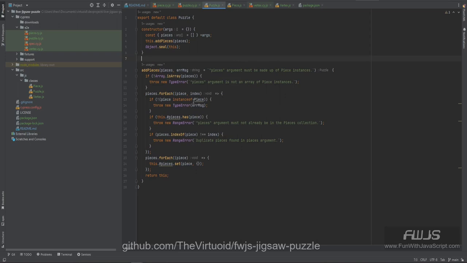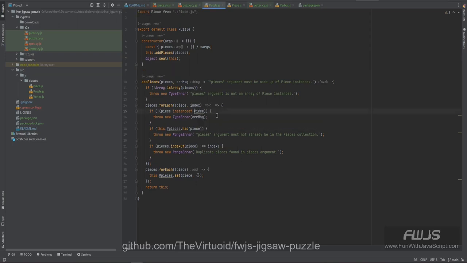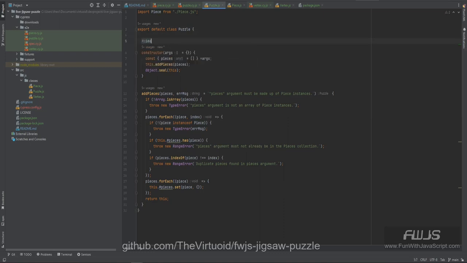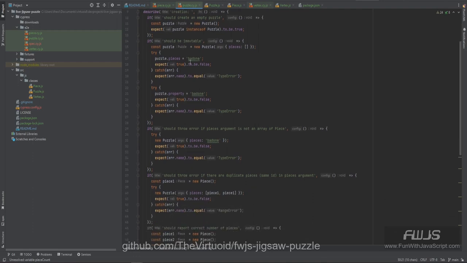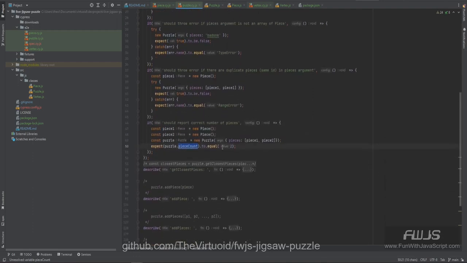So it's going to need an instance of piece that's missing the import, so do the import. It looks like it's going to have a private variable called pieces, and I believe that's going to be a map, and it is. So let's pop in pieces equals new map. I can't type. So that gives pieces there, and that clears out all those errors. Let's go back to our test suite and see if there are any more errors within the creation we need to take a look at. And actually, yes, there is.